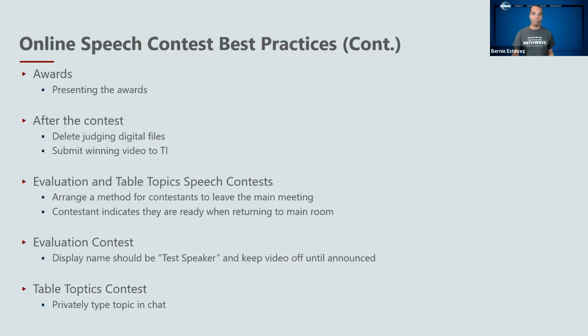And then as far as submitting the video to TI, this is mostly for the district contest. If it is a district level International Speech Contest, because it only applies to the International Speech Contest, then the video needs to be submitted to TI within one week. Most of you don't need to know this unless you are involved in a district contest, but that is one of the requirements. So if the contest finishes today, Saturday, they have to have the video of the winning person by Friday midnight, basically. So you have one whole week to submit that.